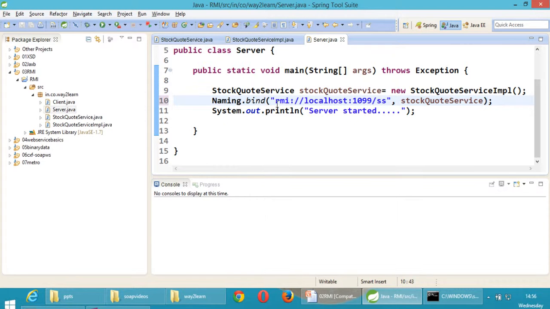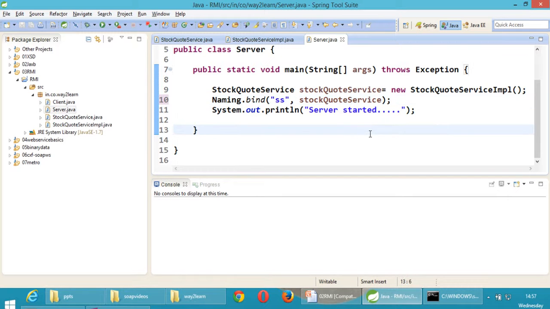This is a URL using which we can connect to the RMI registry. By default, if you don't give anything, the default IP is localhost and the default port is 1099. If your RMI registry is running on a different IP, then you can give IP colon port. Right now, as the registry is also running on localhost and 1099, I can say Naming.bind.